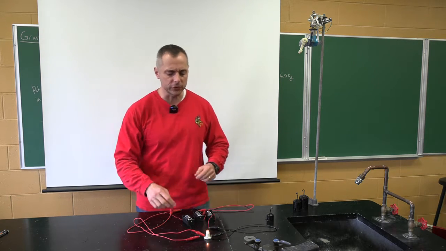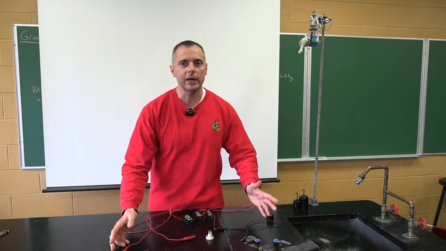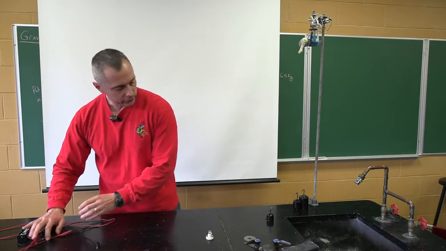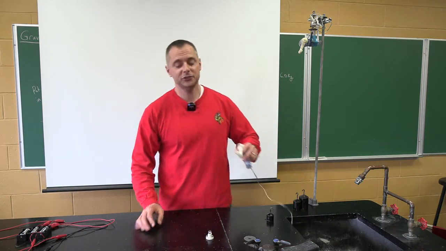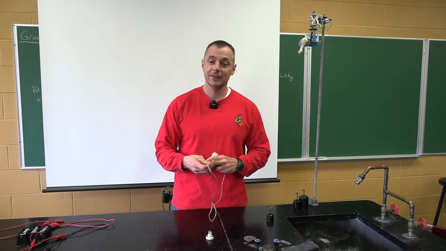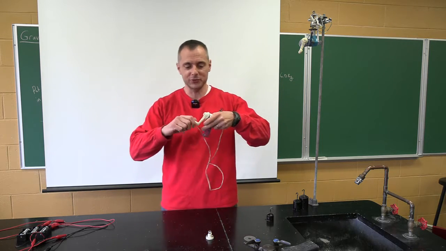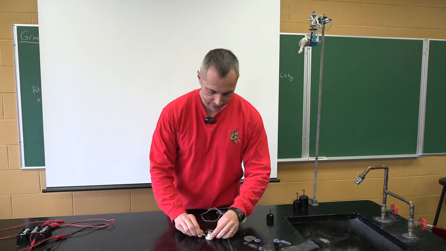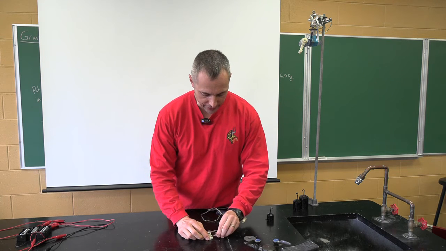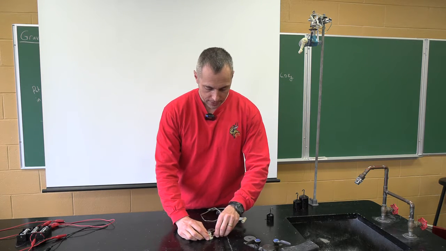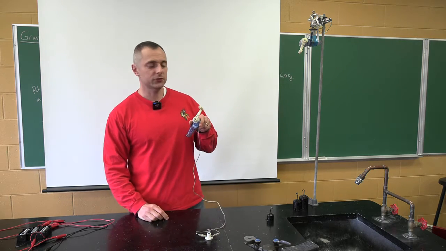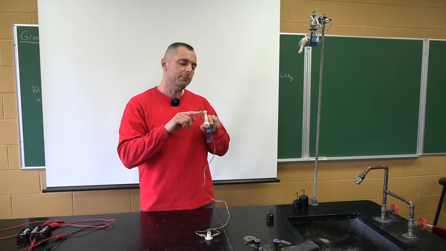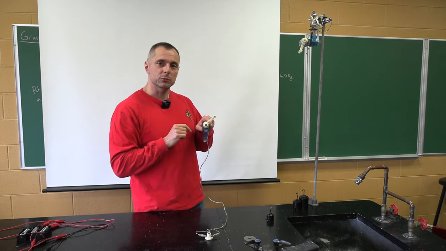But let's suppose the batteries go dead, and so now they won't turn the light on anymore. Well, I could get new batteries if I want to light the light, but suppose I don't have any. What I could do is get a generator. This is called a hand crank generator for obvious reasons, because you crank it with your hand. I could hook this to the light and turn it on instead by turning the handle. And once again, we could see a transfer of work. I'm going to push a force times a distance in the same direction. I push this to the right and the handle moves to the right.